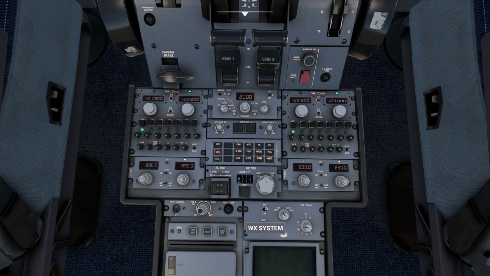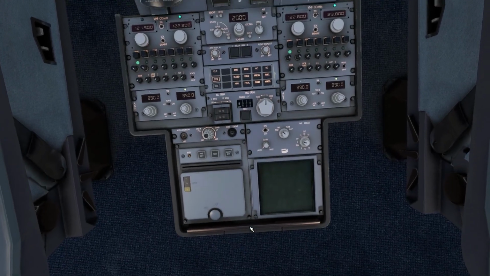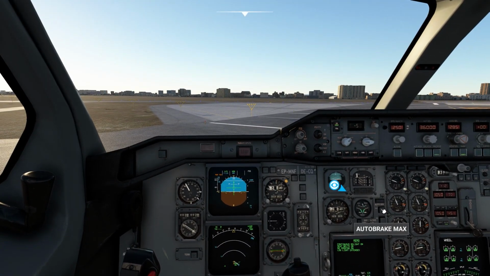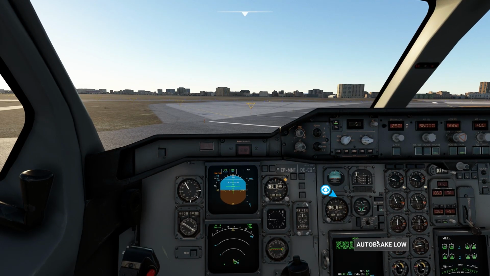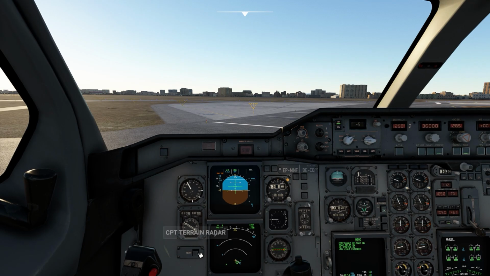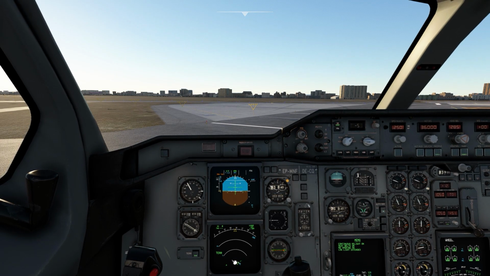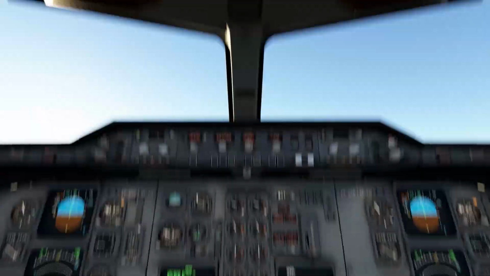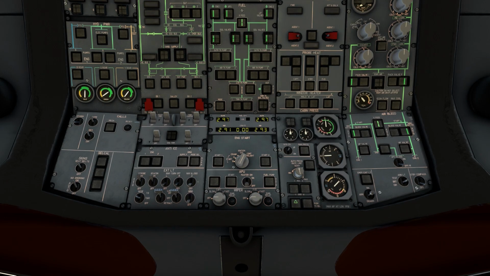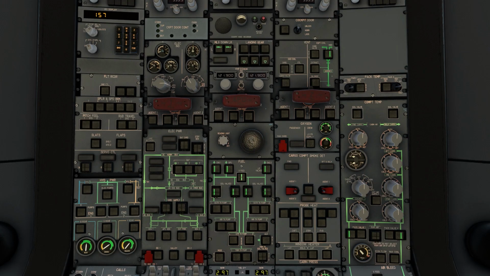This is all cosmetic. And auto brake max. Terrain radar on. Everything else looks fine. No white lights.